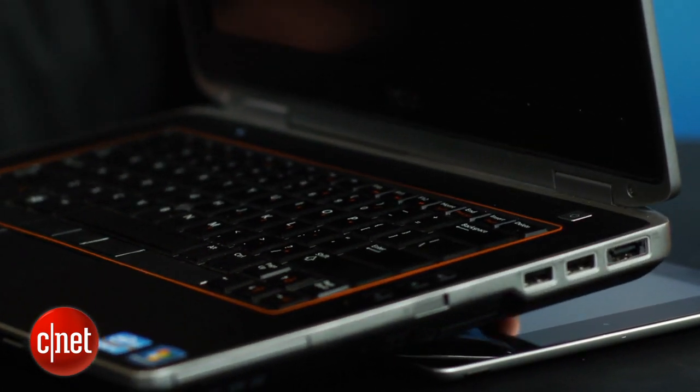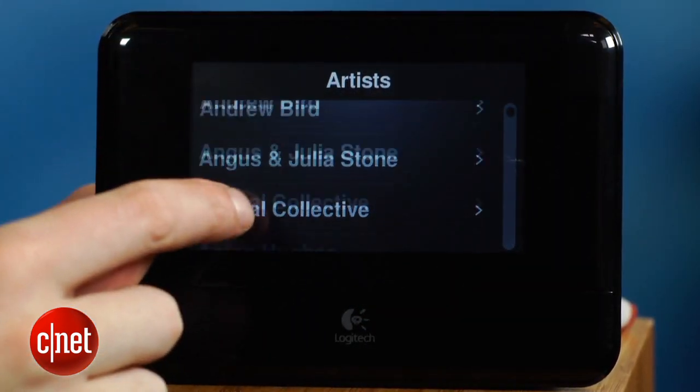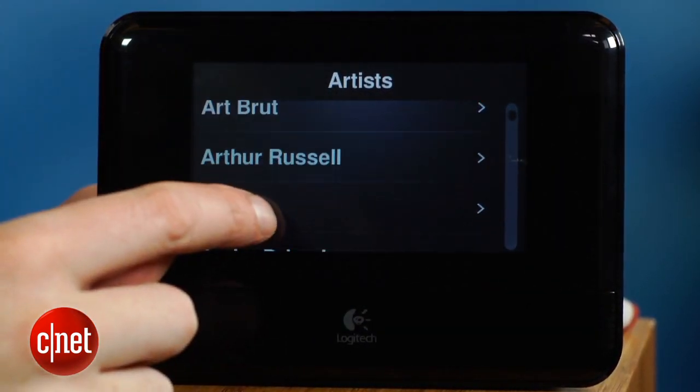As an older device, the Logitech lacks proper DLNA support, but uses its own proprietary server which runs from a PC or Netgear NAS. As such, the device has more appeal to geeks than the competitive Sonos device, which just works. But if you have a big library or exotic file types and like to tweak the look and feel of your device, then the Squeezebox is for you.